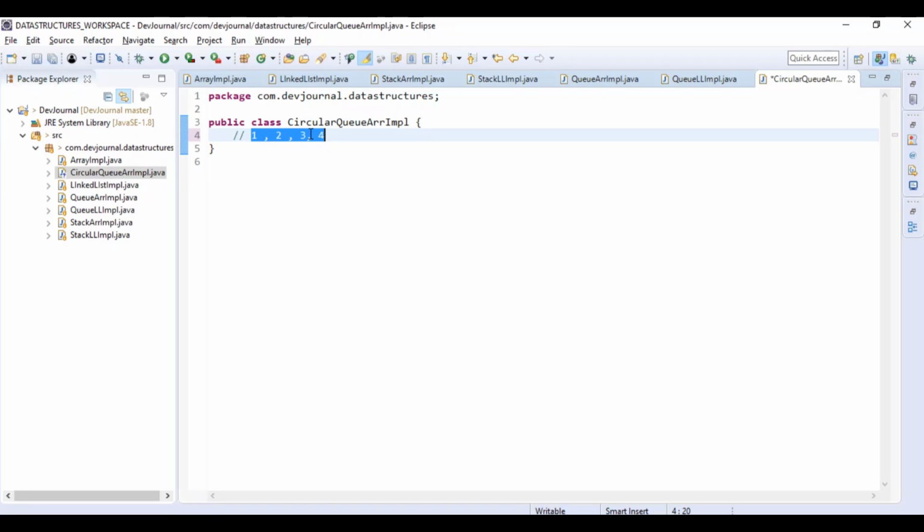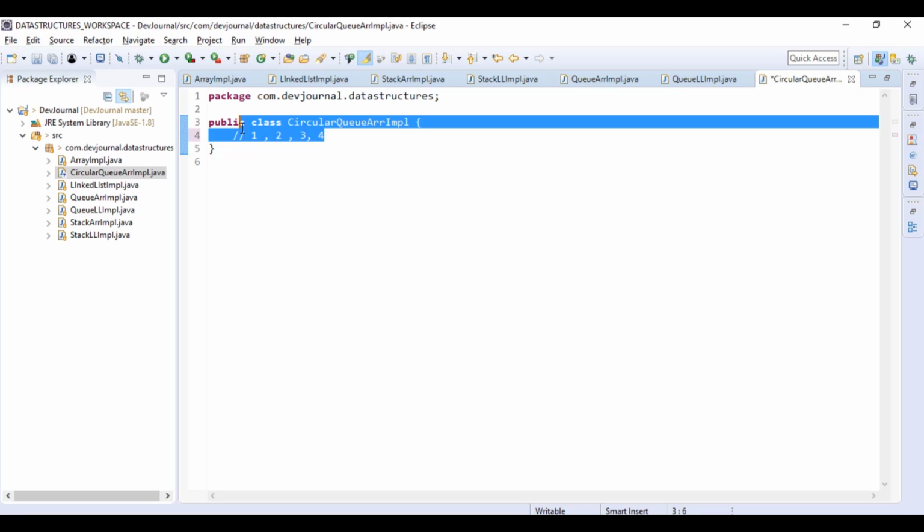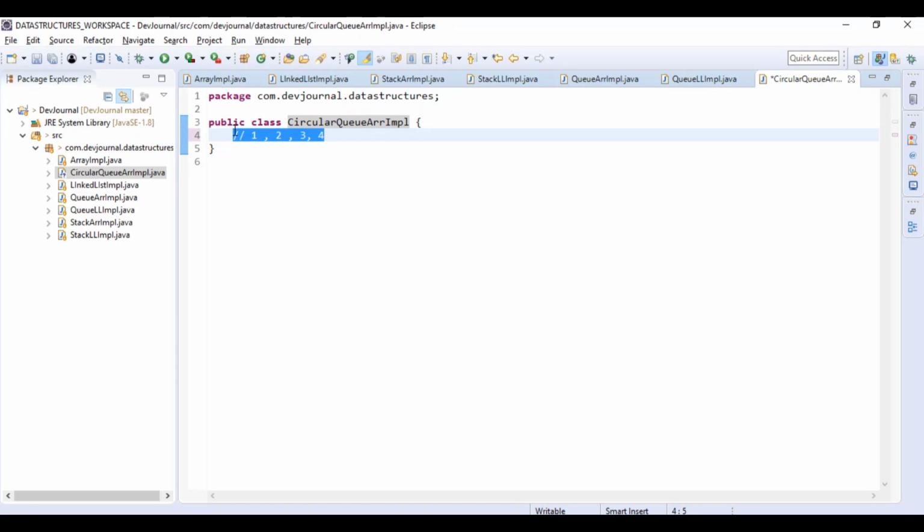But in a circular array, after 4 we will go back to 1, and then 2, then 3, then 4. We have a circle here. After 1 we have 2, after 2 we have 3, after 3 we have 4, and after 4 we want 1. This makes the array circular, and when we implement a queue using arrays, it will make the queue circular. So this is what we have to implement.